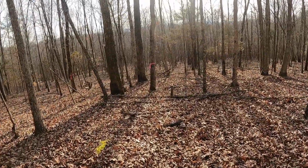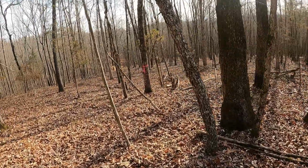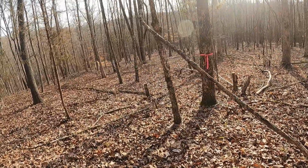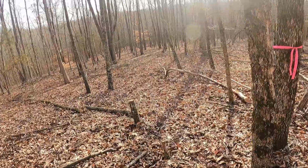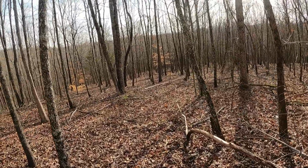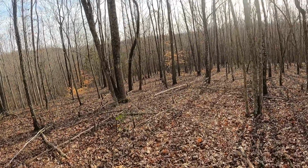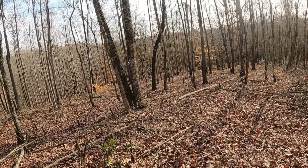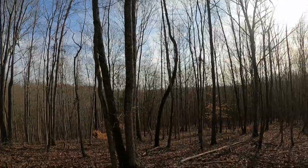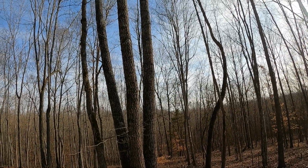So I put these ribbons right here and right here to indicate that I want my stand to be somewhere in this vicinity. And I really have cut quite a bit opening this up, but I'm going to open it up more. And trying to decide about which tree to put my stand in. I really do like putting my tree stand in those 3 trees that have grown up right there. You can get a lot of stability from wind and that kind of thing, but those are leaning a little bit more than what I want, and I can put it on this side right here on that outside one.